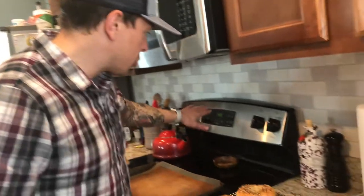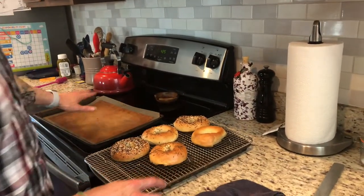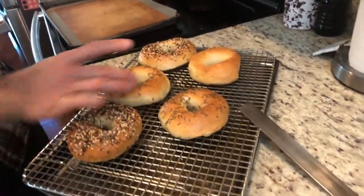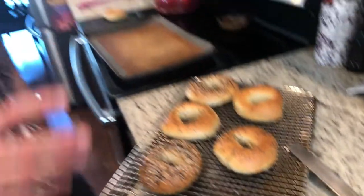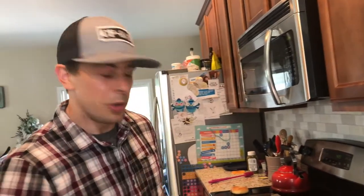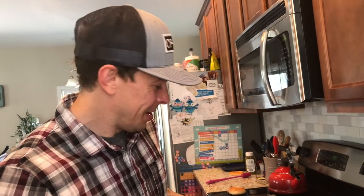I just took them out — about 20 to 25 minutes in the oven. As soon as they came out I put them on a rack so they can cool. That's our finished product — nice crust. I'd give yourself 10 to 15 minutes before tearing into one; they're going to steam just like bread, so let them sit and relax. We've made these a few times at the house — they're amazing. You can put them in a zip-lock bag airtight, throw them in the fridge or freezer, pull them out, pop them in the toaster, and they come right back. Thanks so much for spending the time with us.